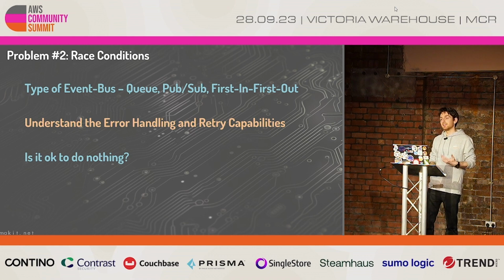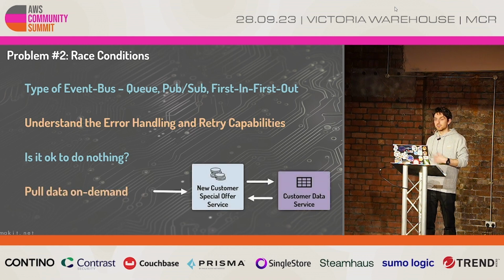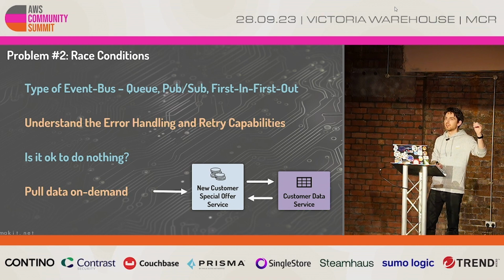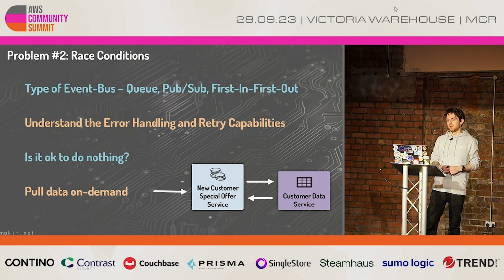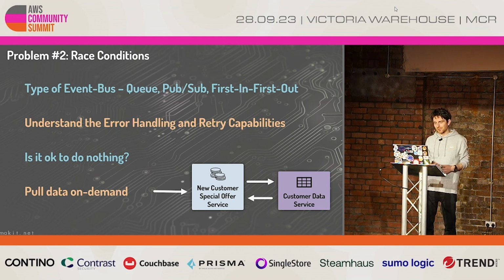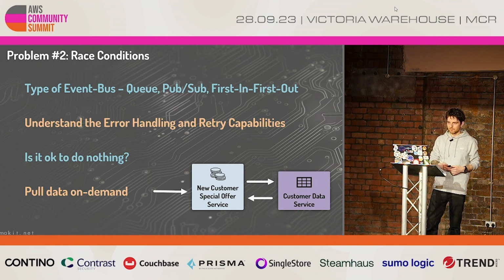The final option is to pull that data on demand. So as I said before, this registration event comes in to this offer service and it's storing the customer in its local database. That means it's a microservice in the pure sense of the word, but it also means you've got customer data in all the services. In fact, for that, we had to create an event to be able to delete a customer, which gets sent out to all the services so they can all delete the user in case the user wants their data deleting. Which again, you've got the problems of data getting out of sync and so on.